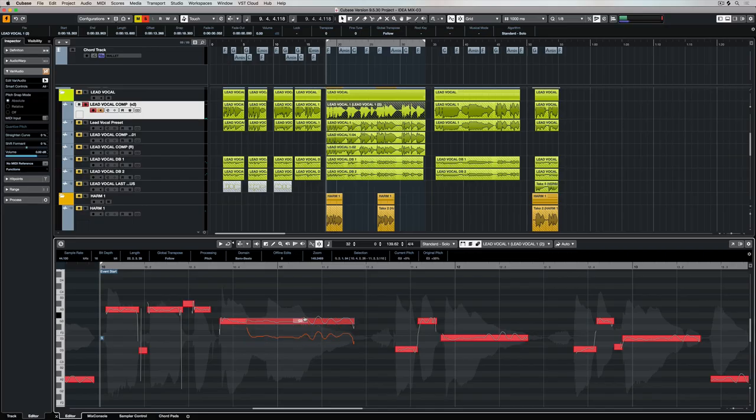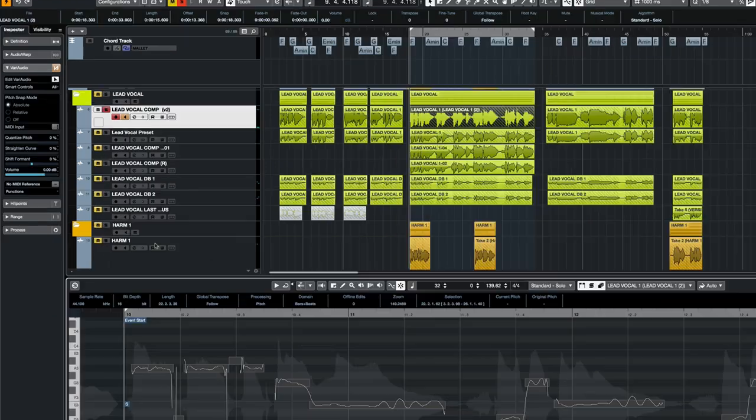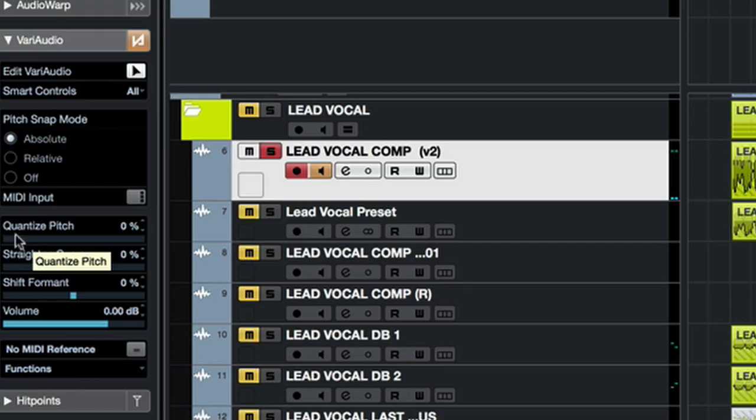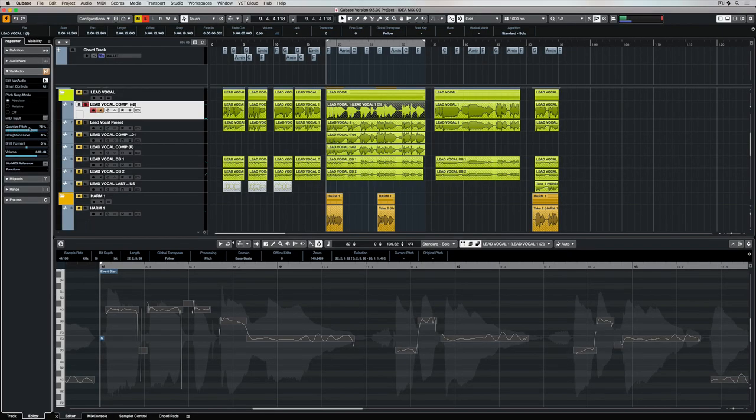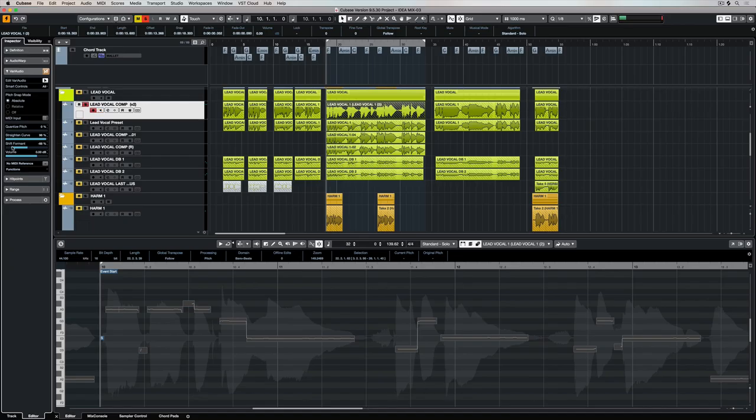We can apply pitch correction to one note or block, or select a number of blocks to apply pitch correction to. Once again, we can move them, or we can start to use the built-in editors over in the inspector on the left-hand side. For example, the quantize slider will lock them all into the grid. The straighten curve will start to smooth out those squiggly lines, which is really removing all the vibrato and any fluctuations in pitch. It's very handy if you've got someone who really struggles to hold a note for any length in time. And also very handy for the Cher effect. So check it out. As with the pitch correction plugin, we can change the format.